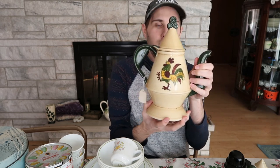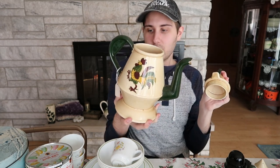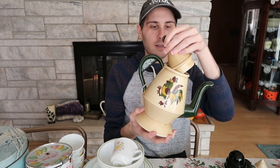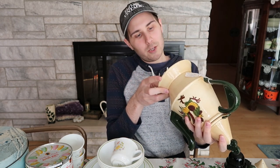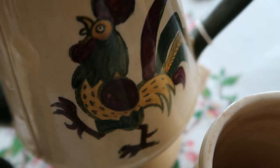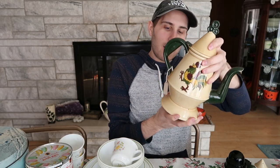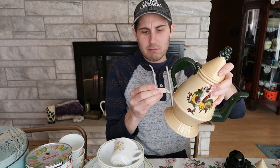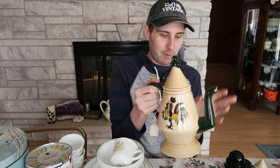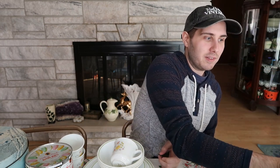This was something I mentioned in the shop-along video I recorded at the auction. It's made by Metlox - it's a coffee pot with a rooster on it. It's Poppytrail by Metlox, made in California, with a pretty green and cream color - really fun and cool. It actually has a price tag on it from when someone tried to sell it at an antique mall - a price tag of $150, but it's not worth near that at all. It's worth about $15-$20, which is what they're selling for.